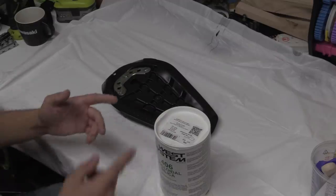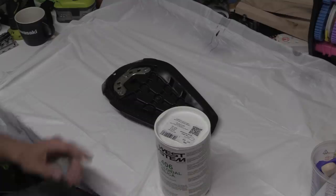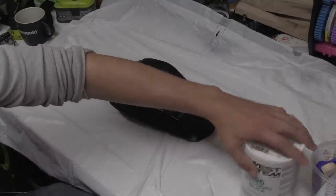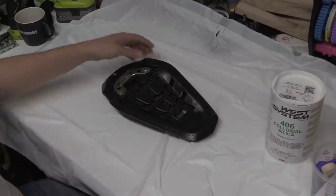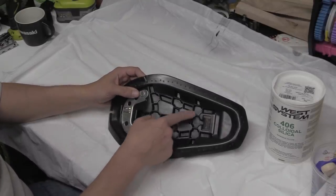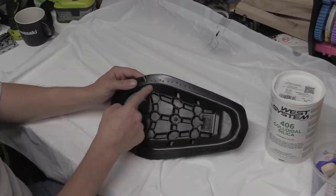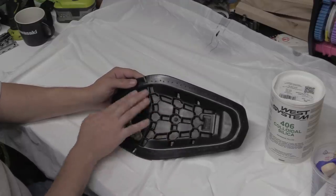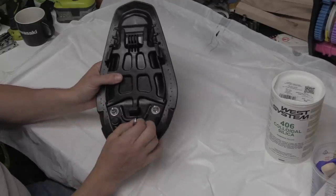So you mix this stuff in a pot with the resin to make a filler, a very lightweight one. It basically just turns the resin into, well, like I say, a filler. And what I want to do is fill all these pot marks in. So this one, this one, this one, this one, this one. I also want to lock this in place as well. So this is the bracket for the catch there for the lock.